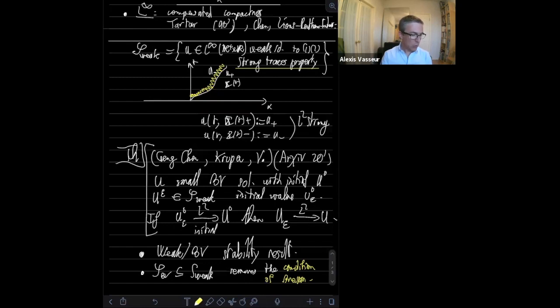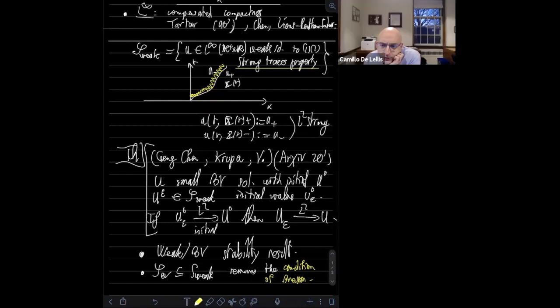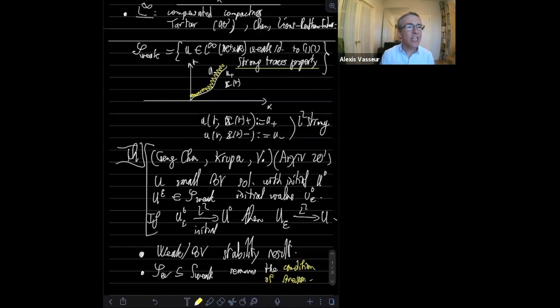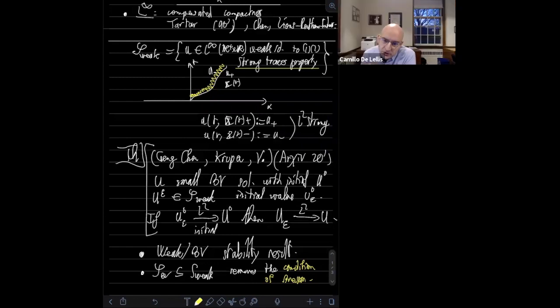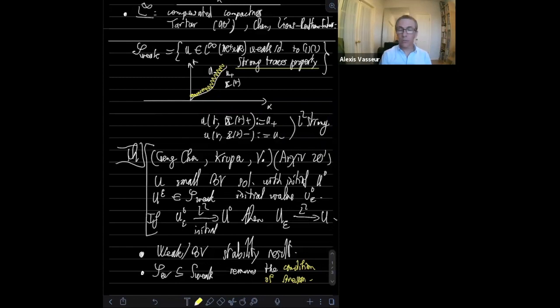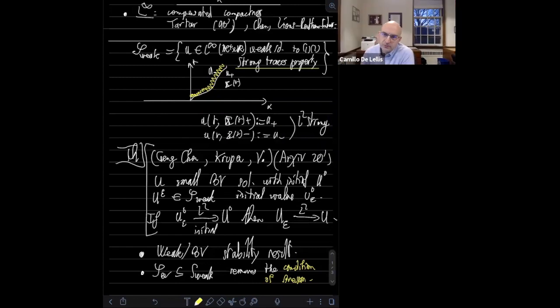Maybe you're not assuming anything on the solution U when you say small BV, you're just assuming that it has small BV norm? Nothing else, small variation, exactly. So you're not assuming anything on the space-like curves? No. Exactly, so we don't need it on the initial value, nothing. This is really a uniqueness result. When you say small BV, it's just a bound on the total variation. Exactly.